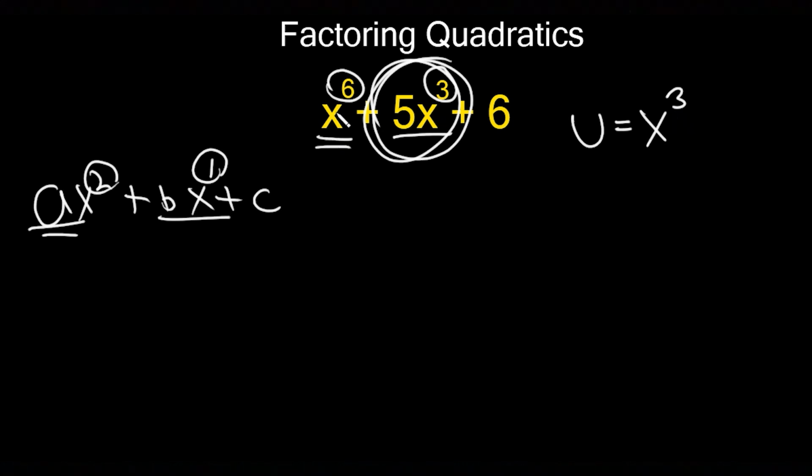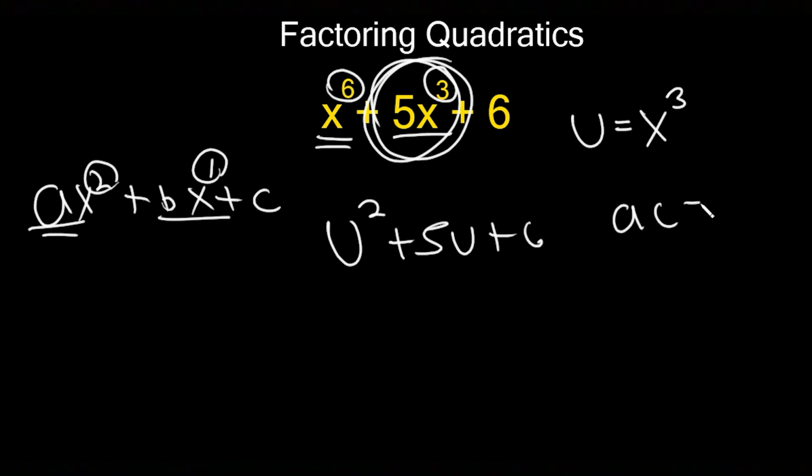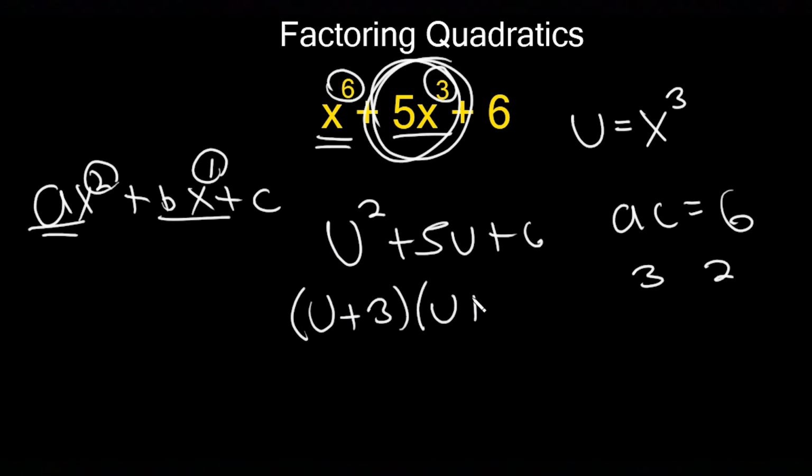So think about it. If I have x to the 6th power, how can I go ahead and rewrite that in terms of u? Well, that's going to be u to the 2nd power. And then I'll have plus 5, and then x cubed will be u, and then plus 6. And then we're going to factor it just like we would a quadratic. So doing a times c here, that's 1 times 6, I get 6. So 2 numbers when I multiply, that will give me 6, but add up to 5, that will be 3 and 2. And so since a is equal to 1 here, I can go ahead and put it right in factored form. I get u plus 3, and then u plus 2.